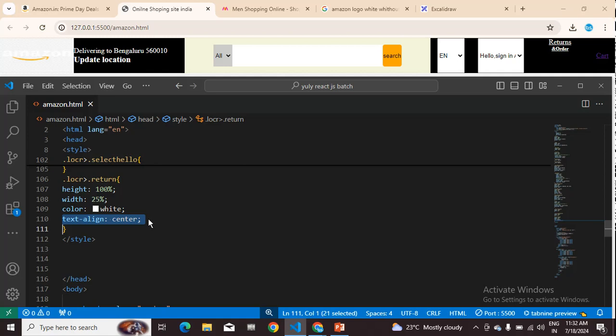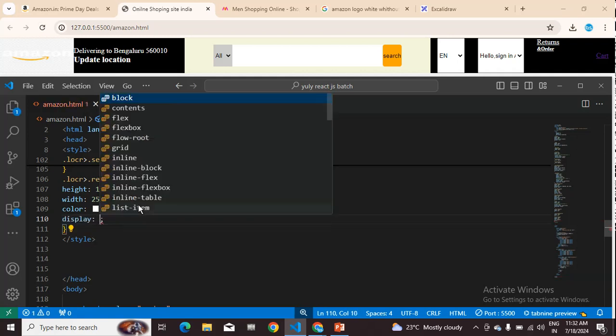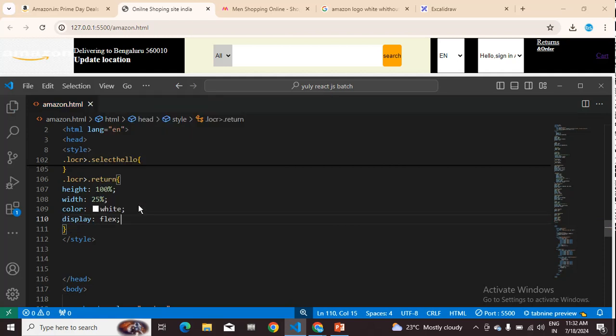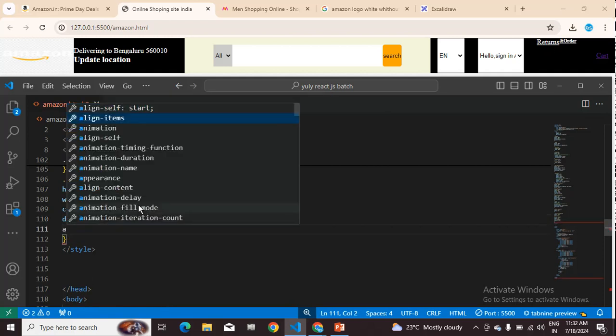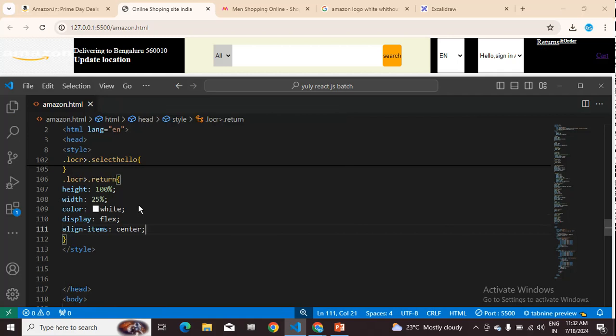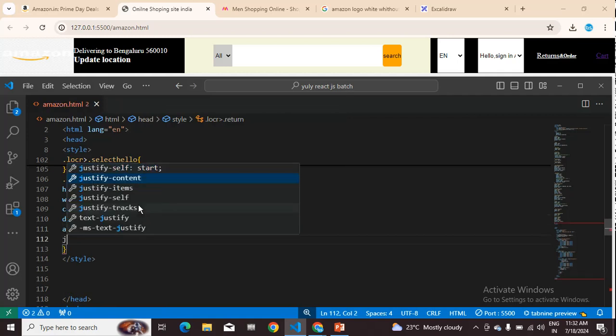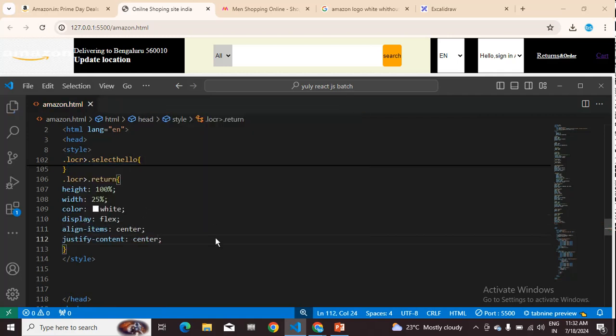So this one is done. I'll make it display flex, align-items center and justify-content center. So this is done, right?